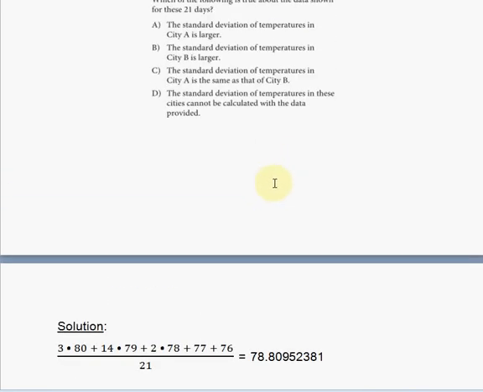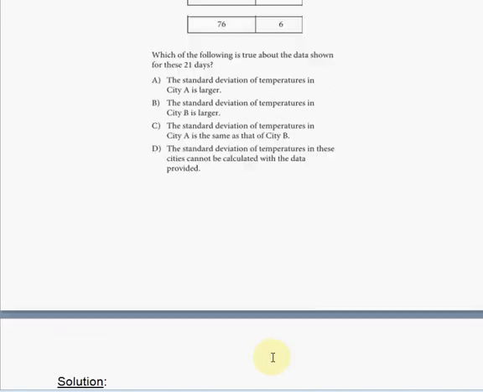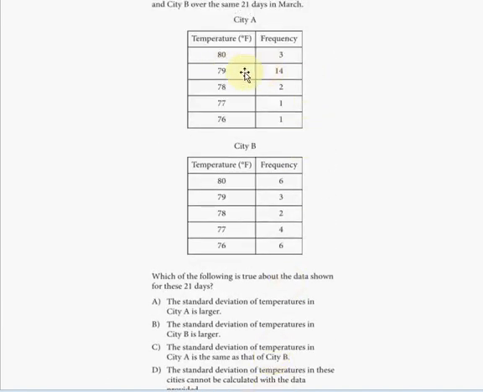When you divide that, your calculator should give you 78.80952381, which is pretty much 79 if you round to the nearest whole number. Basically, we're looking at 79 degrees as the mean. The mean is pretty much taking the greatest number of days, 14 days out of 21. More than half of the days takes on the mean temperature value in city A. That means we cannot possibly have a substantial standard deviation because 14 days out of 21 days take on the mean temperature value.